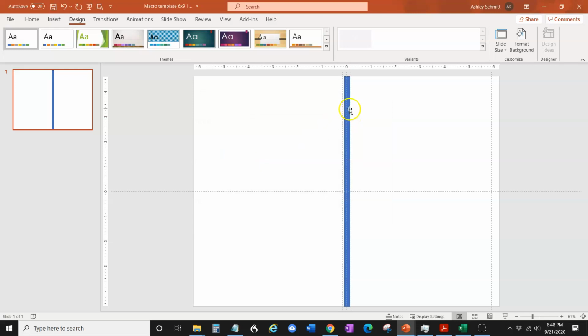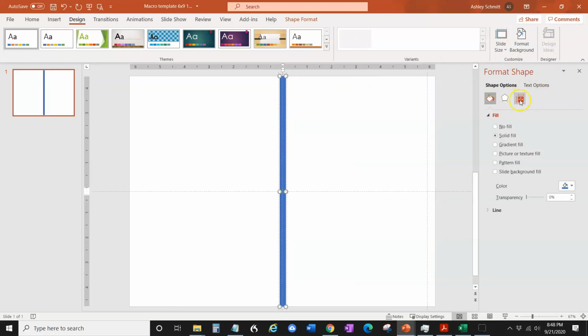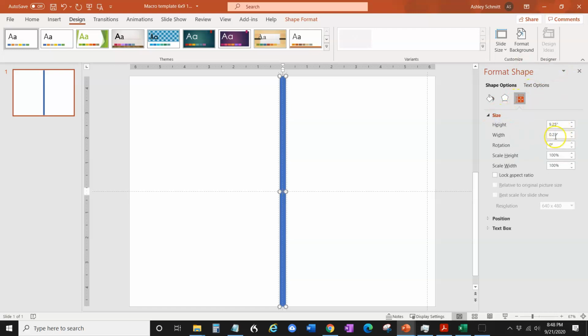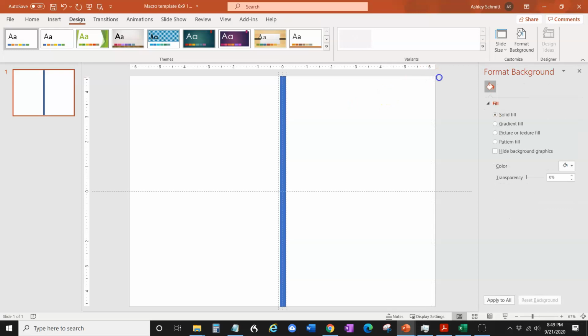Maximize, that's fine. Let's make sure this is the same size. If I hit Format Background, I can see that there are a few ways to see it, but I like having the Format Background up a lot. So it's still at 0.23. So that's good. All right, so we needed this 0.25. This was 6.24 if you get it all the way to the edge. So it's going to be about 6. I know there's a teeny bit more it needs to be that way, but it's pretty close.